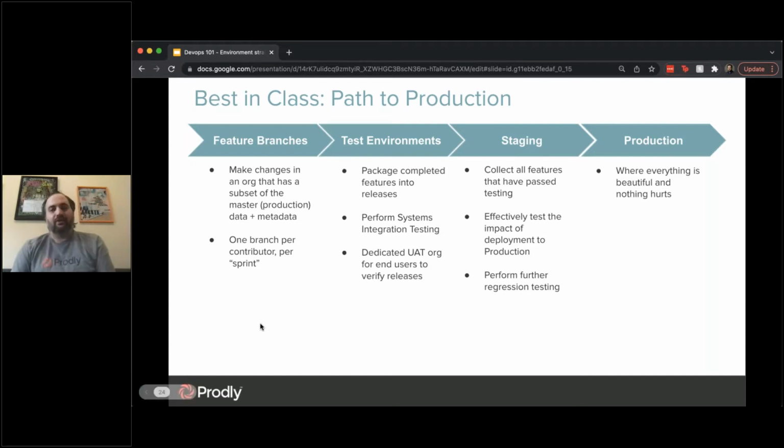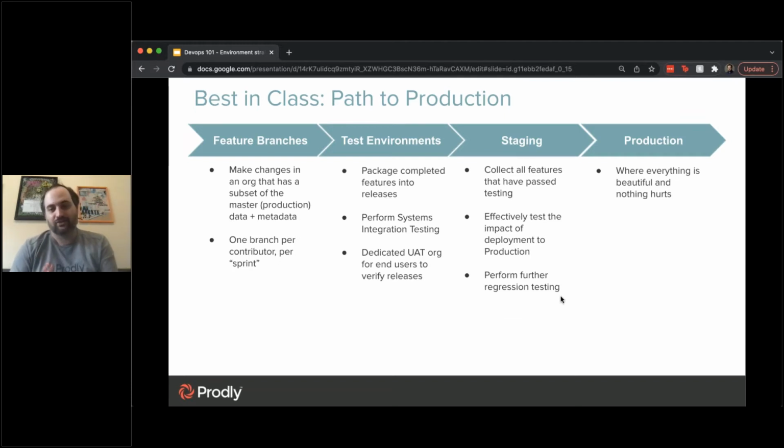Yeah, so that's a good question. And I do have regression testing as part of this, but you don't want to have people generating a whole lot of extra data or potentially making changes inside of staging. A true staging environment is really to just do a dry run of a big package release to production. And if you're doing true CI/CD, this is how you're going to verify that there's going to be no impact. And a lot of times this regression testing is automated.